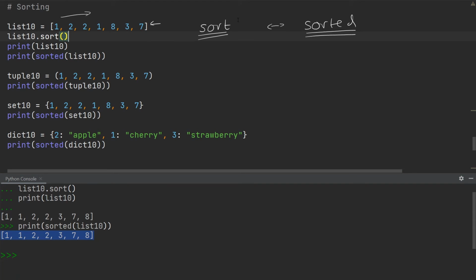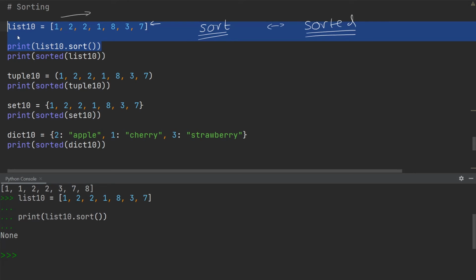Now, as I mentioned just a moment ago, and this is pretty difficult to wrap your head around, but bear with me, if I would have taken this sort and put it into the print statement directly, I would not get any result. So let me show you that. If I execute this, I get None. And that is because the sort does not have any return value, whereas the sorted value, which provides a copy of the original list and sorts it, does have a return value.